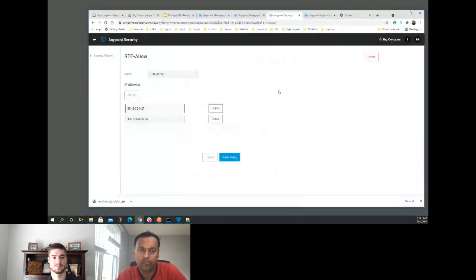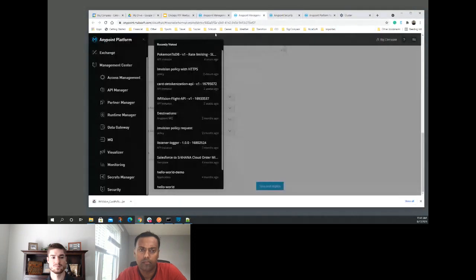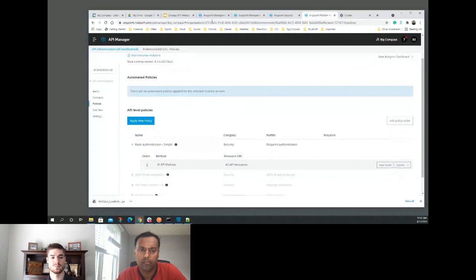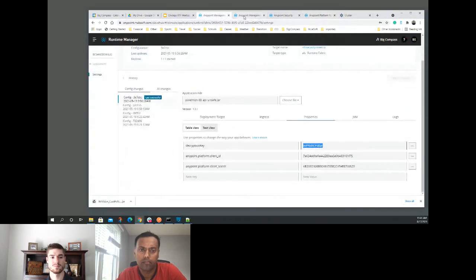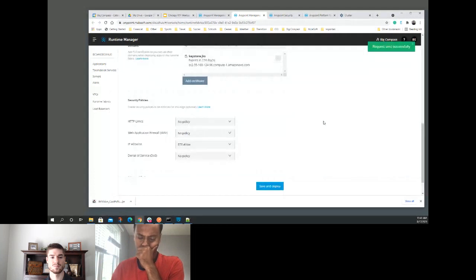So what I'm going to do right now is I'm going to go to my security policies. Again, once I find it, these are going to be applied at the overall Runtime Fabric level. So I'm going to go ahead and set my allow list. Remember, I already set up a CIDR list basically to allow certain IPs to access my Runtime Fabric, but not necessarily my CloudHub. It's going to take about a minute, is what I've been seeing. Trust me, it's not a New York minute either. It's like a West Coast minute.